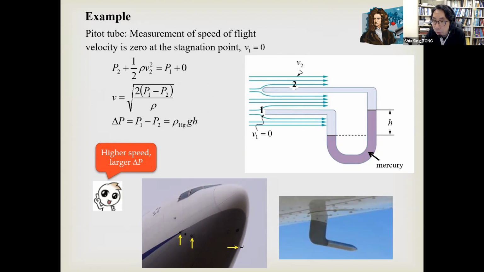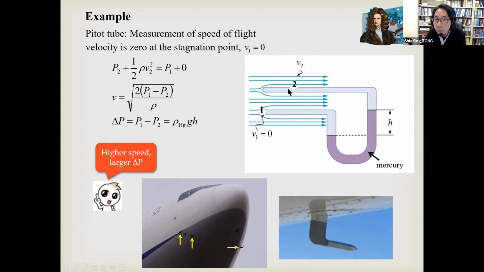It is the flow velocity of air relative to the airplane, which gives the velocity of the airplane itself, because the velocities are relative, right? So V2 is essentially the flow velocity of air passing the airplane, which is essentially the velocity of the airplane itself. So if I open a hole here, the pressure inside and outside of this hole remain the same because the air will not enter, right? So the pressure inside the tube will measure the pressure of air which is flowing at a velocity of V2.